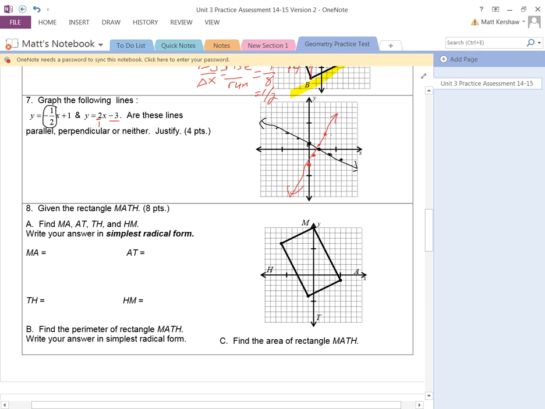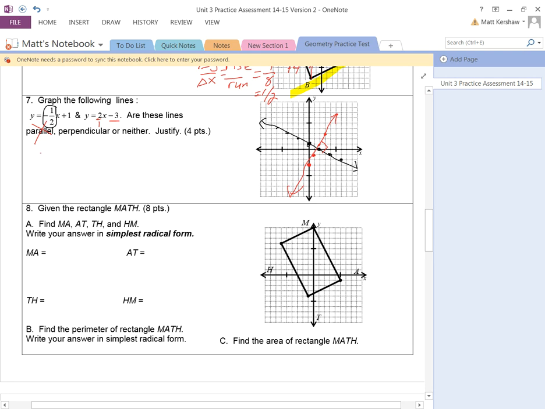Now, even though my lines aren't very straight because of this pen, you can kind of look at it. They definitely are not parallel. So the question now becomes, are they perpendicular or neither? So remember, perpendicular means that the two lines are going to cross, and when they cross, they will make a right angle. We want to see, does that make a 90-degree angle? Still kind of hard to tell with my drawing.